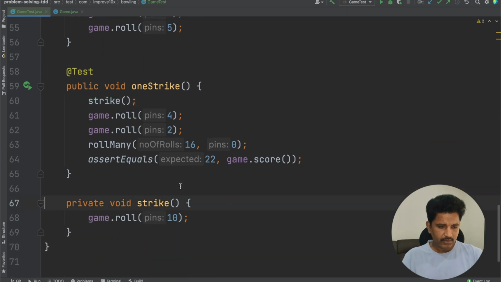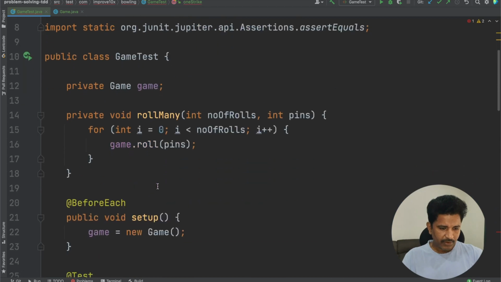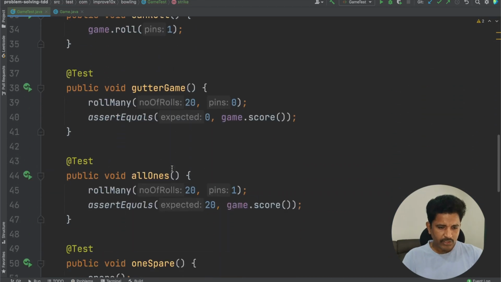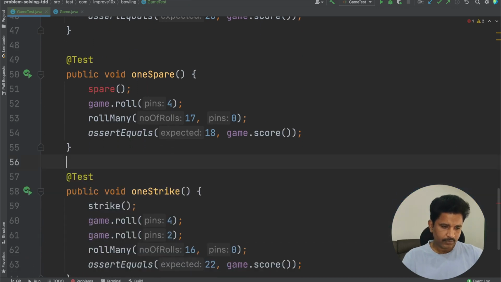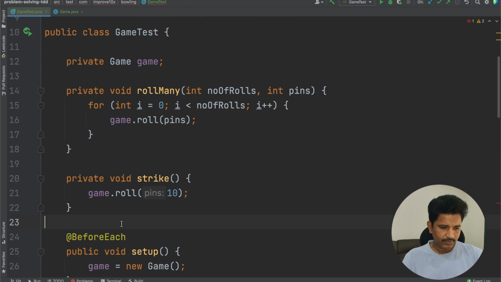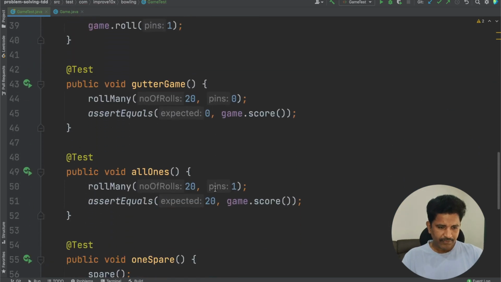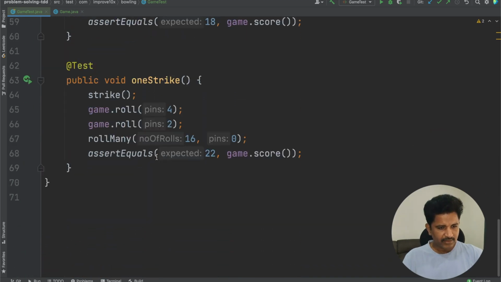Done. So even these methods, I'll just put at the top so that it will not disturb our tests. Similarly, spare also, I'll just move it to the top. Done. Now if you see, we have gutter game, all ones, one spare, one strike, and it covers all the test cases.